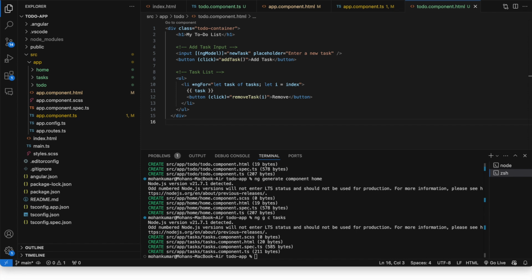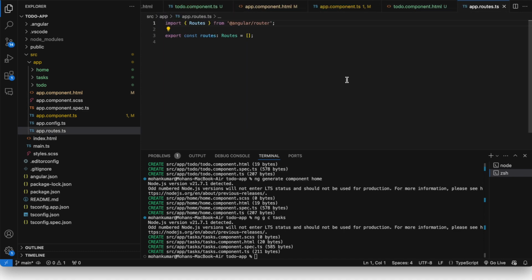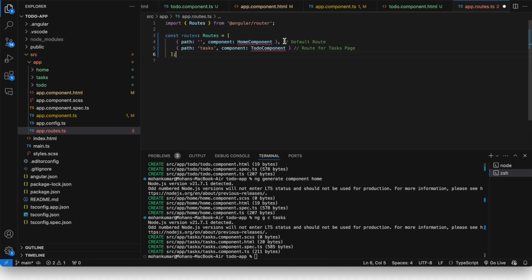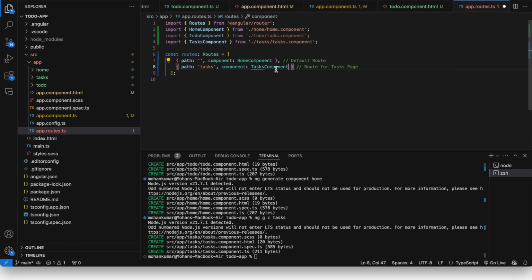or maybe I will write the routes first. There is a file called app.routes.ts that has been added by default while creating this application. I will copy the syntax and keep it, so that will be much faster, and then I will explain what exactly this code does. I also have to import, let me import all the missing components. So the first thing, I have added a route, and if I don't provide any route, it will load the home component. If we explicitly call task, then it will load the task component.